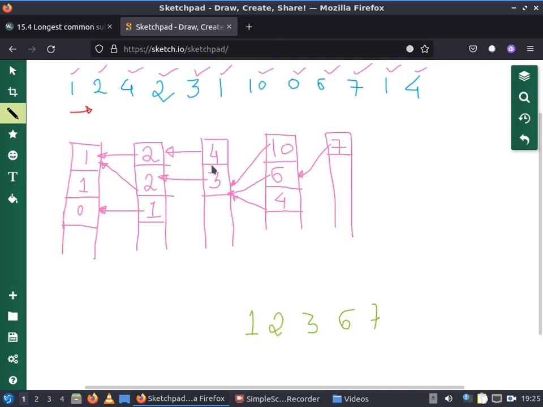Chains of subsequences. Okay, what is that? These stacks and their pointers can form parallel chains of longest increasing subsequences. How? Let me show. Let us consider it in this manner.